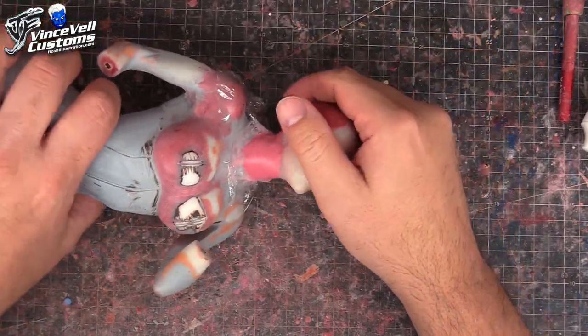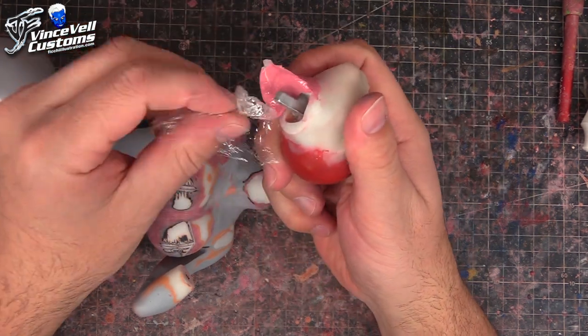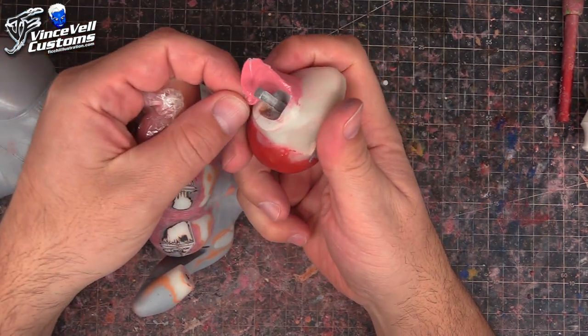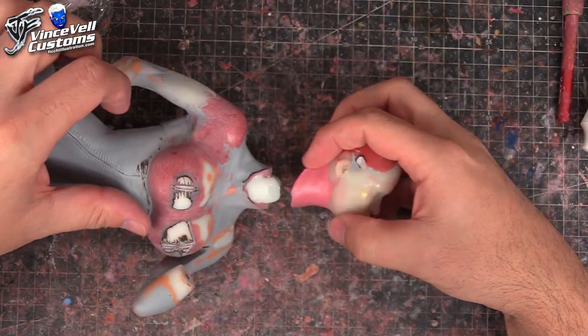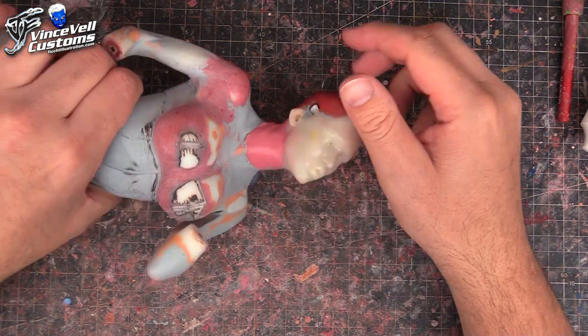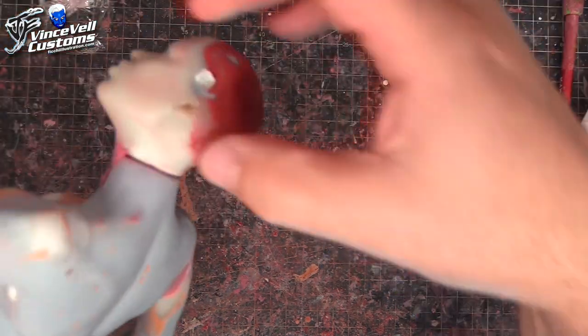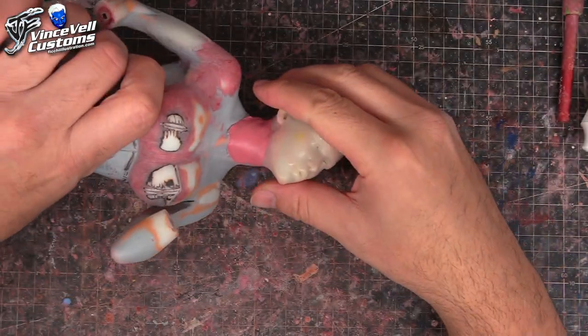All right, so it's the next day, and that pops off really well. But you can see how this sort of gets caked up a bit. And you see all these little wrinkles back there. It's not the end of the world. So at least this goes on there pretty well now. And we got at least a start. So I got to put some more eaves around the back of the neck here and kind of clean this up. Get that nice and flat.